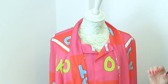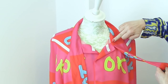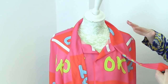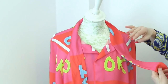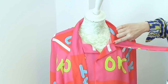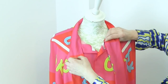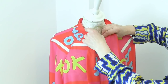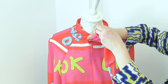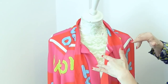So those little bits that I was talking about, the bits that you have to catch, are these bits here. Because if I was to stop there, then my button stand would sort of be swinging. It wouldn't sit properly. But it's nothing at all to capture a third of the button stand, so that when it crosses over here, for when you do it up, it looks right. Can't see there, can you? So I'm going to take it off so you can see the whole of it.